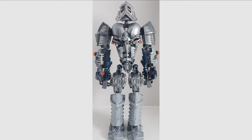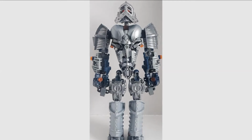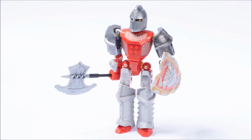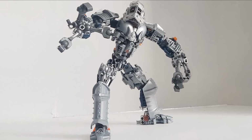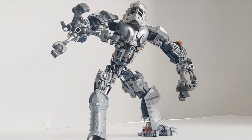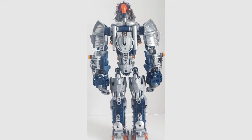So this MOC is taking advantage of lots of different Knights Kingdom armor pieces. Those shoulder pads, those nice leg armor pieces, they all appear on figures much like this one here. Yeah, these sets were a treasure trove for fantastic pieces to use in your Bionicle characters. Now, this MOC, of course, is a Toa of iron, so giving them pieces like this that are iron or metal-plated armor, it just kind of makes sense, right? It's a good way to convey that elemental power.